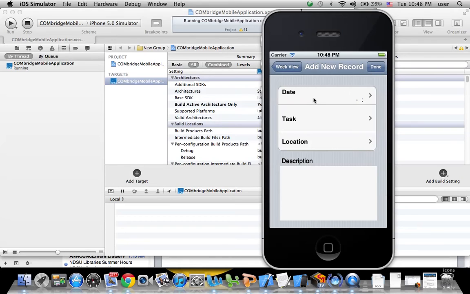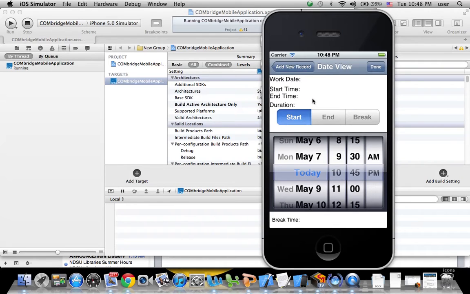Here I'll add a task, set the date, and now you'll notice this is the 12-hour date picker. This is based on the iOS region format and region settings. For the final implementation it will be in German, and they'll have a 24-hour clock, so they won't have the AM and PM here. So now with the duration of 1 hour we have a task set here. We'll click Done.